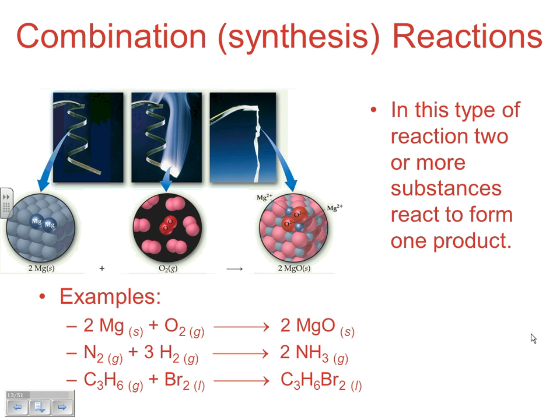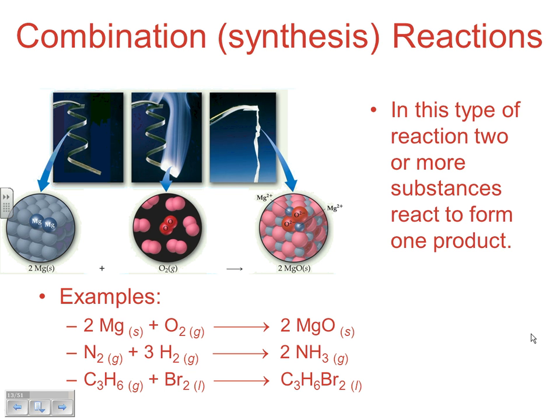The first 2 would be elemental combinations. They're probably the easiest to predict because all you do is put them together and make the substance. Typically when you're doing this, it's going to be an ionic compound, but in the case of ammonia, it's not. That just happens to be a common substance, one you'll learn to recognize. But in most other situations, you're talking about metals and nonmetals, you're going to be making an ionic compound, so you use their charges. Magnesium's a +2, oxygen's a -2, so crisscross, reduce, 1 to 1.